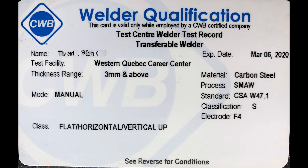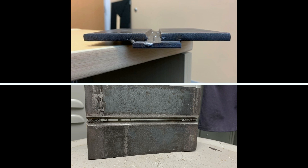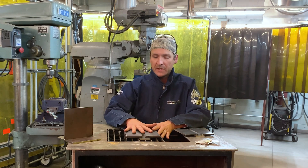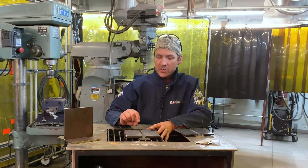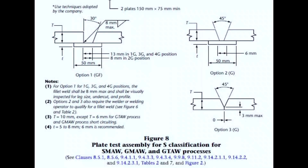The final bit of information is the classification and electrode type. Classification is a description of the groove type. The two most common are the S-class, which is a groove and fillet, and the T-class, which is an open root. Other classifications include fillet weld, tack welds, and arc spot welds. To keep this simple, we're going to be referencing the GF plate because it is the most common — it's your S-class ticket. This has a two-inch-wide backing bar by quarter-inch. It has a square side and also a 30-degree bevel.